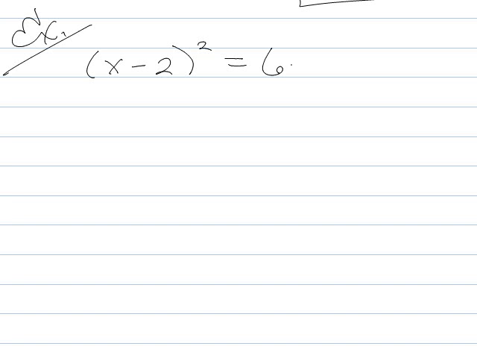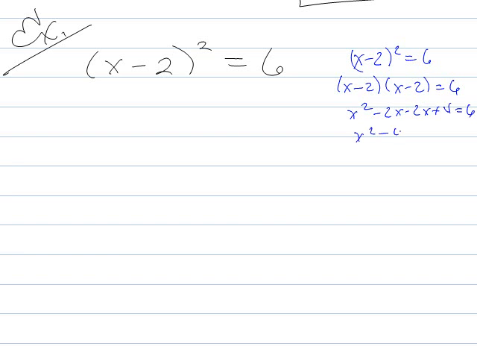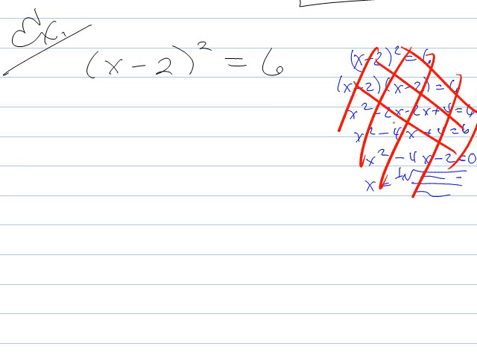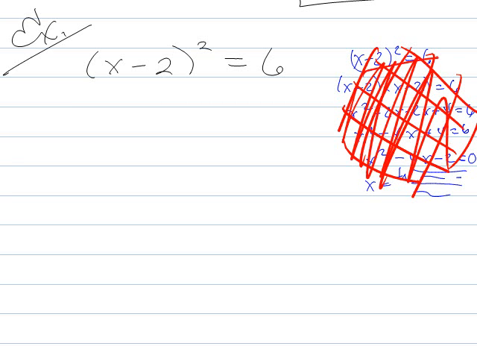Now later on we're going to do some other methods and you're going to say, oh look, I need to simplify this, so I'm going to do it off to the side over here. I'm going to say x minus 2 quantity squared equals 6, so that's the same thing as x minus 2 times x minus 2 equals 6, x squared minus 2x plus 4 equals 6, x squared minus 4x plus 4 equals 6, x squared minus 4x minus 2 equals 0, and now I'm going to do my little thingy where blah blah blah. Don't do that. This is the hard way to solve this problem. Don't solve it the hard way. It will make you cry.